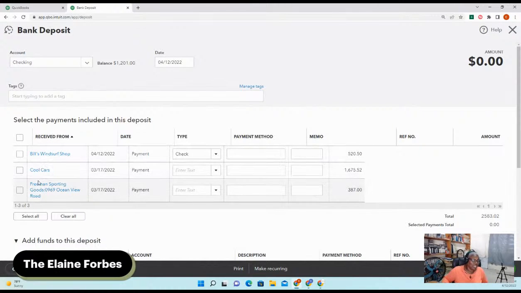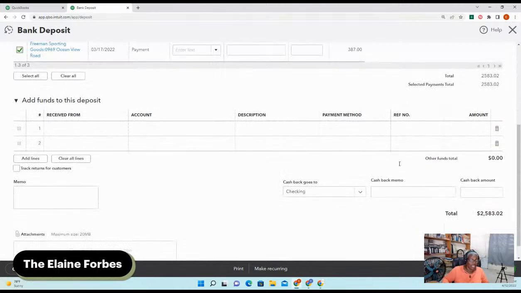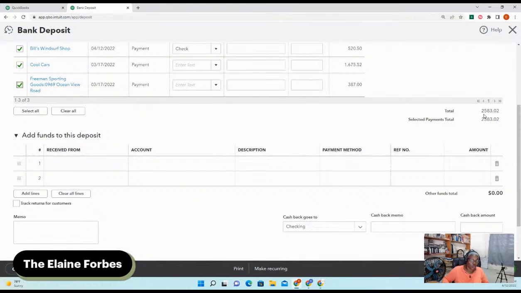These are all the money that you have received, right? These are the money that you received, and they're sitting in your drawer. Now, if you wanted to deposit all these checks at the same time, you can just click on them, because that's the money that you're going to deposit. And your deposit is now 25.83. Now, once you do this, you've got to remember that when it shows up in your bank feed, you did a deposit that's all the transactions in it, not just one, right?